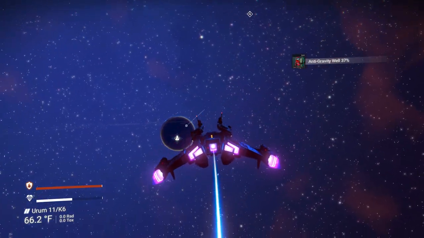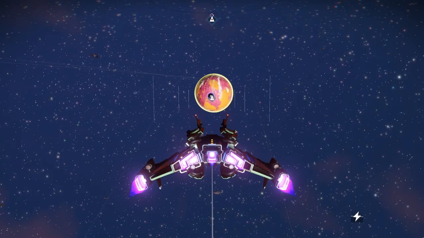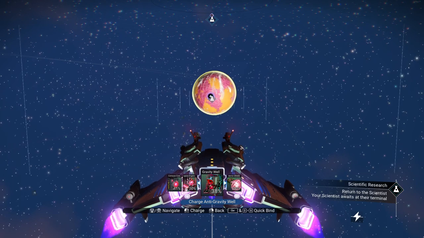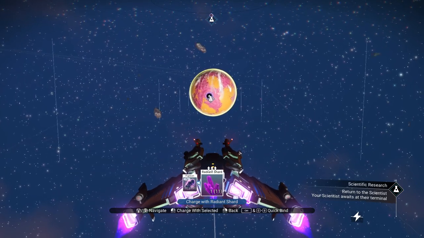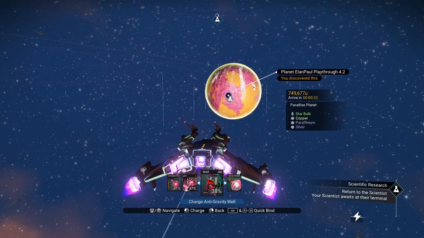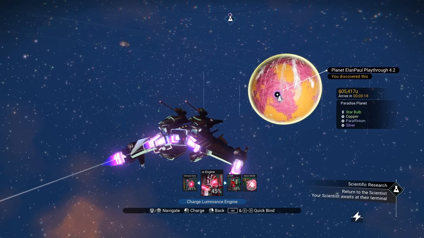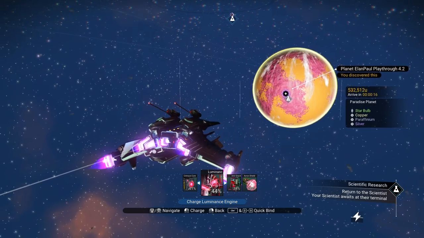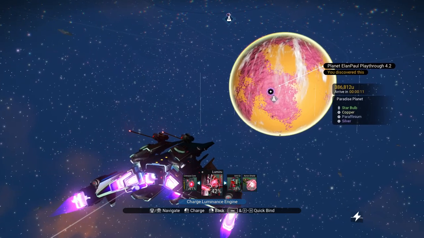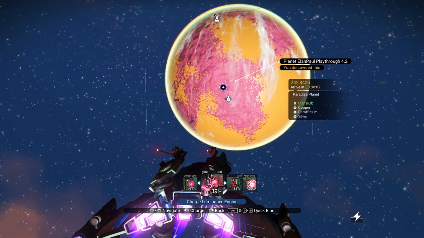37%, so we're going to have to keep an eye open on it. On our way. So let's see, we want to charge that. How much do we need? Do we need that or that? I'll take a radiant shard, but I'll wait because I want to charge it up all the way. Same thing with the luminance engine. So, we'd like to wait for that to get really low before we have to use up one of our radiant shards.